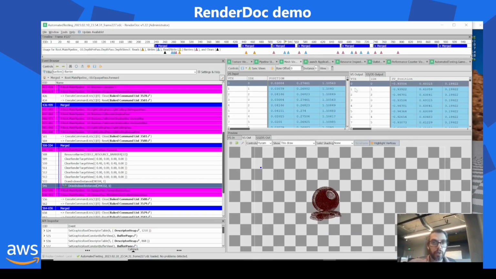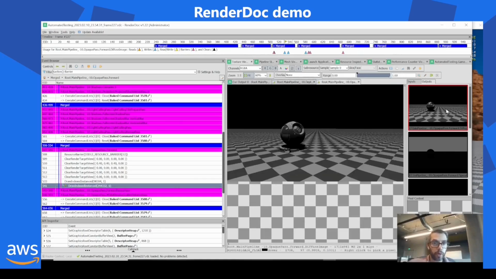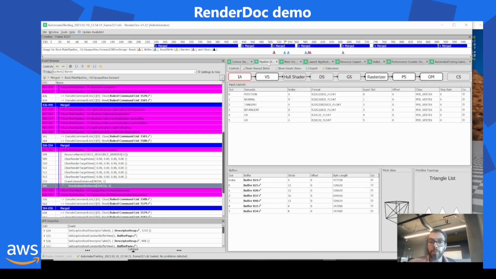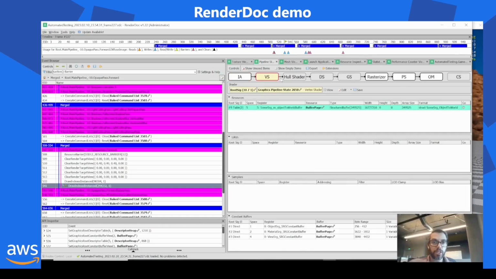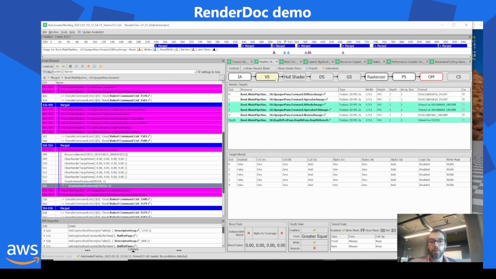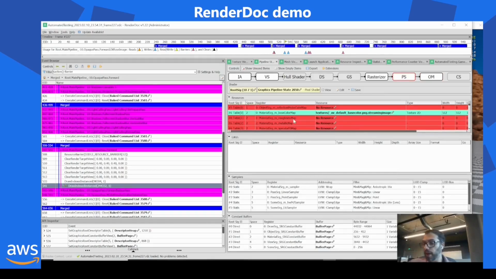This is all the vertex shader input and output that you can use if the problem is with the mesh itself. You can look at the texture viewer, so you can actually open up this render target, and let's say there's some problem with the ball. Then you would want to take a look at the pipeline state, which is the pipeline state tab. So you have your input IA information, you have your vertex shader, you have your rasterizer, pixel shader, and output merger. For the most part, I spend a lot of my time in the pipeline state, because usually the problem is always with the vertex shader or the pixel shader and all the resources that get bound for these shaders.